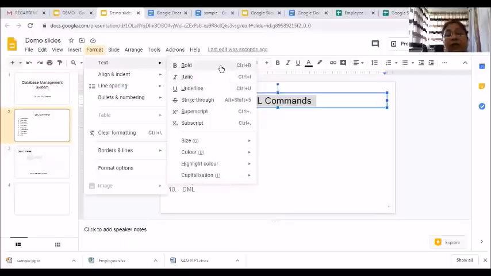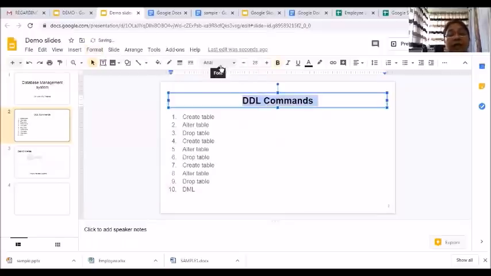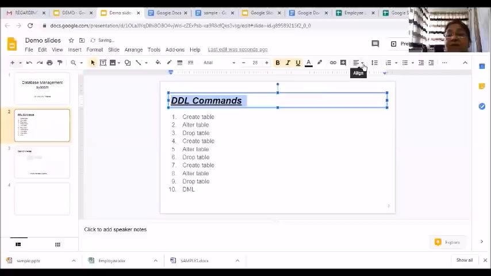Okay, so this is already bold. I did bold, and as I told you, formatting options are available on the taskbar also. Let us do this in italic form. If you want to underline it, you can do underline. Then you can do the alignments, towards left, towards center. So make it center, so this is center, likewise.